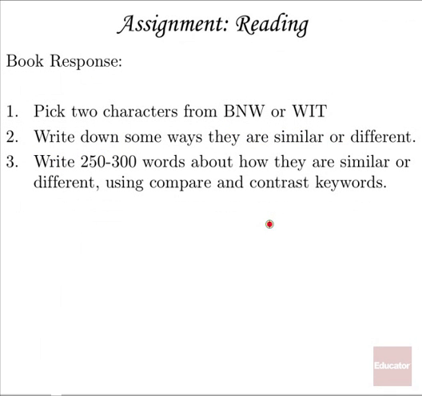Also, in your book response, you're actually going to be writing a little bit of compare and contrast. You need to pick 2 characters from Brave New World or Wrinkle in Time. Now, if you're reading Brave New World, they both need to be from Brave New World. Wrinkle in Time, they both need to be from Wrinkle in Time. And what you need to do is write down some ways that they are similar and or some ways that these 2 characters are different. Then, 250 to 300 words about how they're similar or different, and use those compare and contrast keywords. That's about 1 paragraph. So that's all the writing that you'll have to do.